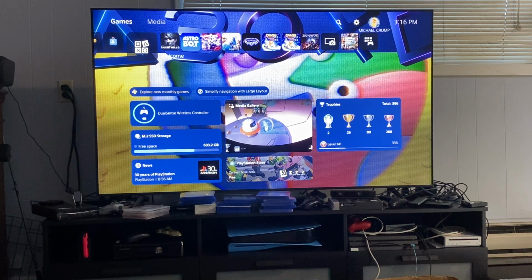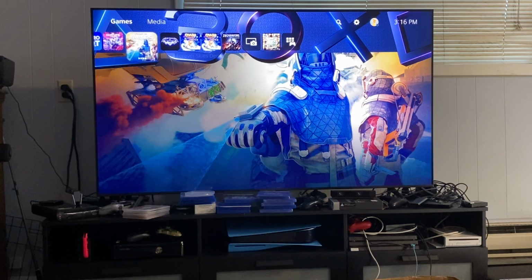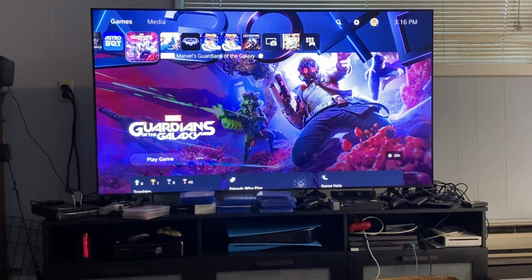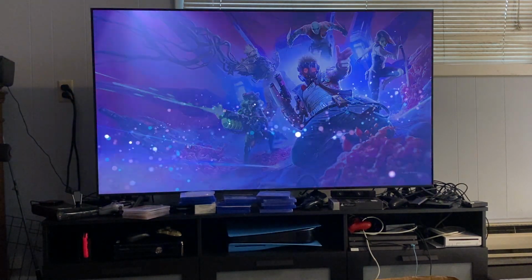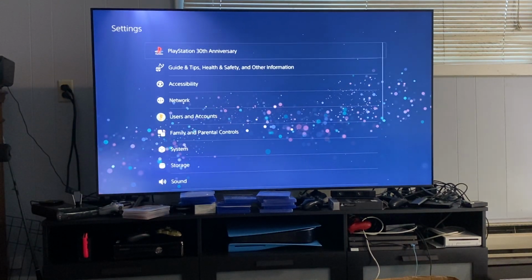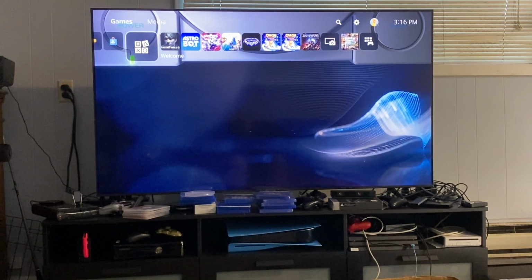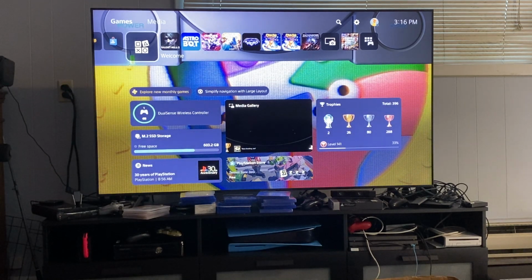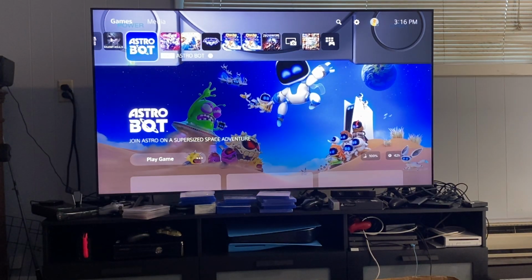And so up there at the top, that's where you can see it's starting to make its difference. So there, like on a game, you can see up at the top, that is where it is the new stuff. So let's go over to settings, back to PlayStation 30th anniversary, and let's change that to the PlayStation 1. And so here is what my system looks like with the PlayStation 1. So you can see it's got the power button up there. So basically the console is what's shown up in the top.